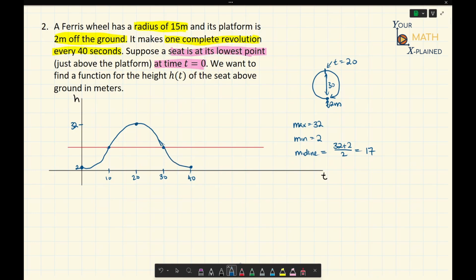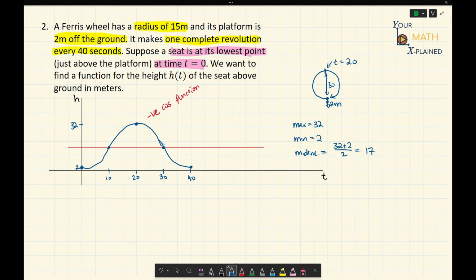So now the starting point of this graph doesn't match our sine or cosine function. But we can see that because this graph starts at the minimum, you can see it as a cosine function that's flipped upside down, right? Because the regular cosine function starts at the maximum. So if we flip it upside down, then that's going to be starting at the minimum, which means we can actually say that this is a negative cosine function. So let's write that here. This one is going to be a negative cosine function.